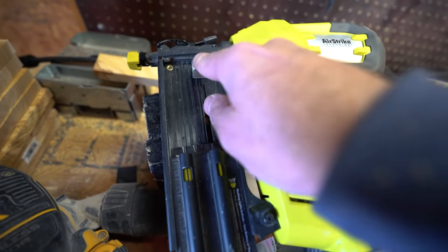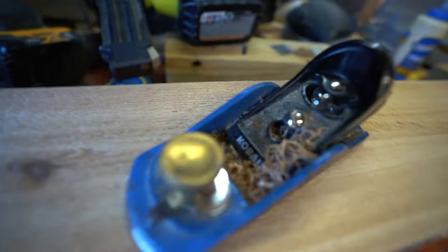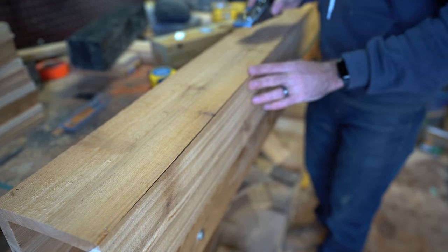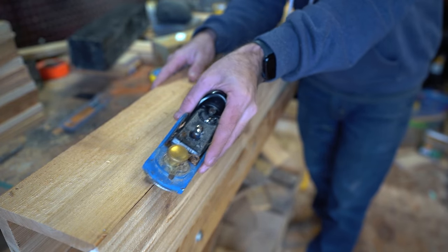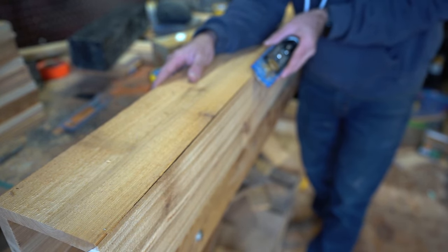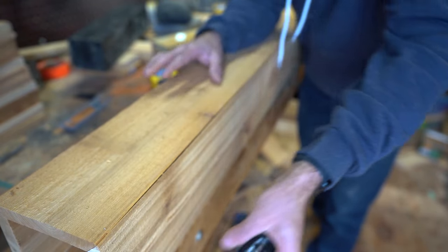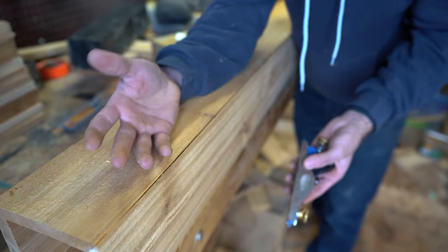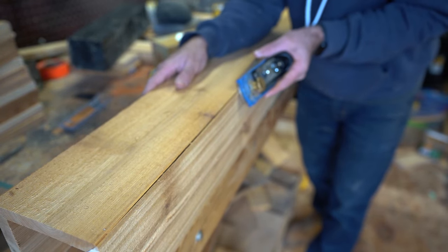Slide the nails in there, and simple to use. Plug and play. Something else I'm gonna do here is plane these corners down because they're super sharp. You can sand it if you don't have a hand planer. Now they're pretty rounded. Again, a sander would do almost the same thing, which I'll still also maybe sand a little bit.